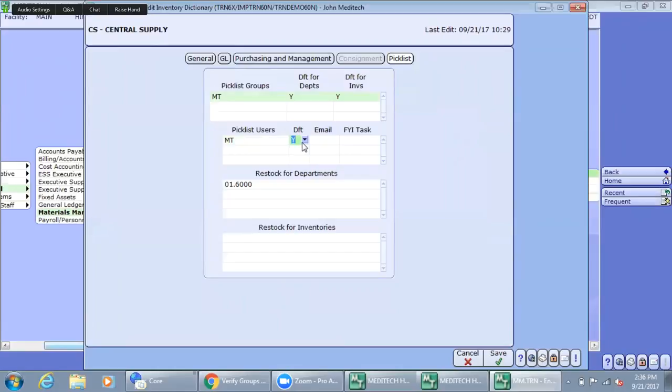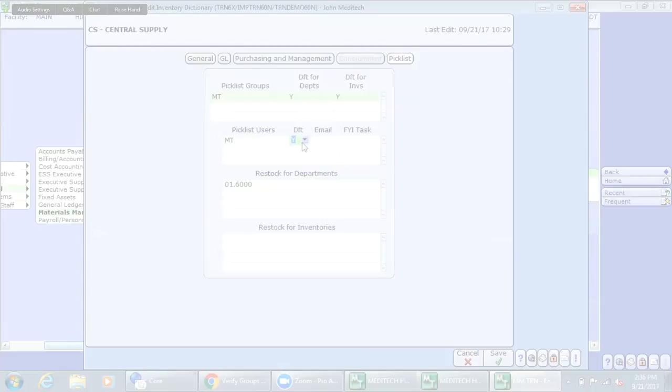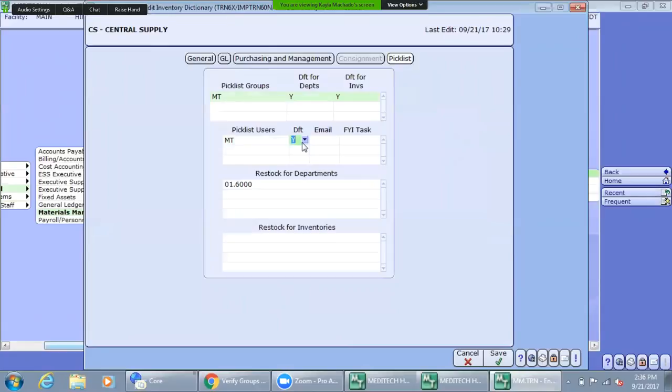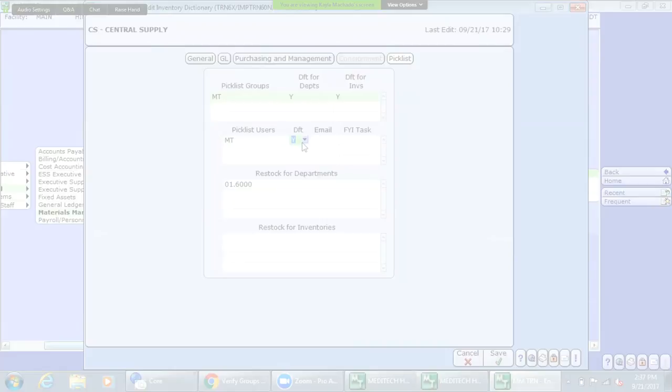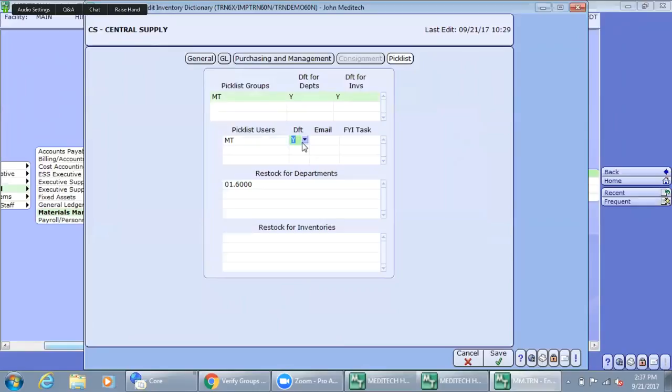This user is the one who would be assigned the INV REQ type tasks within their process task routine. Again, only one user within each group can be defined as the default user. We also have the email and FYI, which you can flag as yes if you wish an email to be generated for the pick list type task, or if an FYI task should be generated for the user.